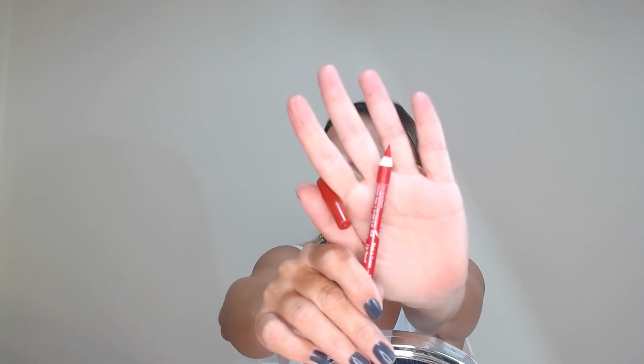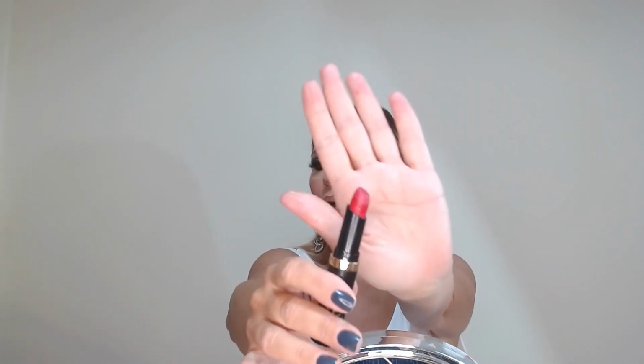Classic red lip, Elixir Lip Pencil 043, classic deep red pencil. I have told you, for you beginners, don't start to overline your lips. You don't have the experience. You don't know if it matters to you. So, start to do your natural line of the lips. And then we're gonna see how it goes. Ulta's matte lipstick, classic red, blood red lipstick.